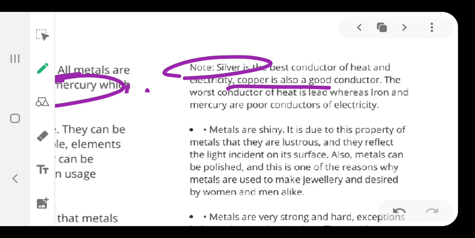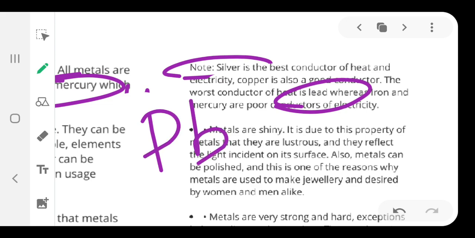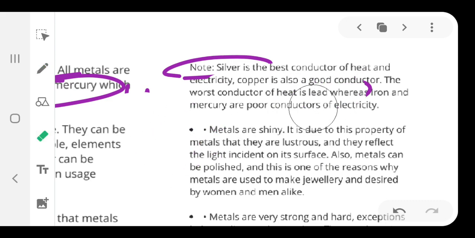Then there is one exception, as I have told you that each property has some exceptions also. In the case of metals, there are some which are the worst conductors of heat. That means they are as good as no conductivity towards heat. So underline that term. One of the worst conductors is, underline the word, lead. And for lead, we have the symbol capital P small b. So underline these two terms. There are some metals which are not as good conductors as they should be.